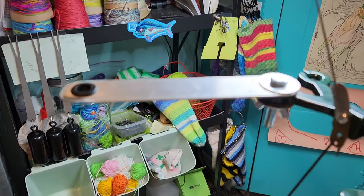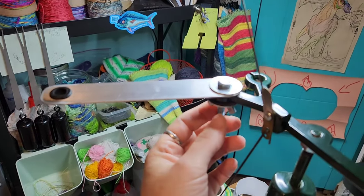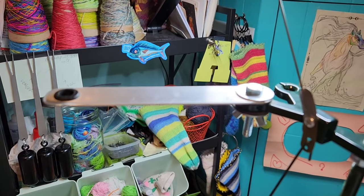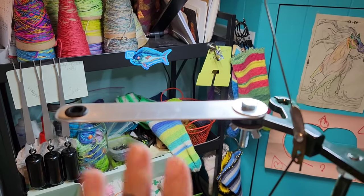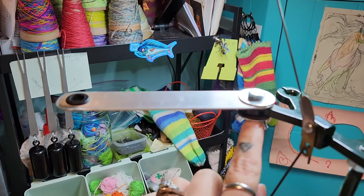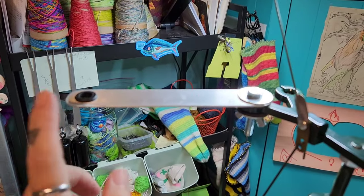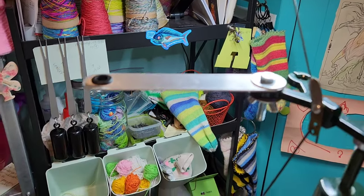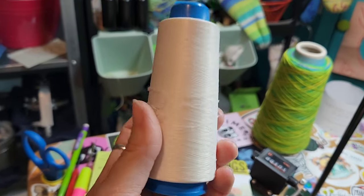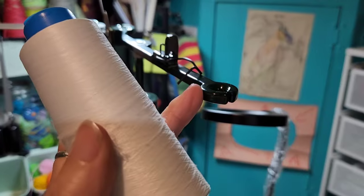I said I was going to explain this thing and then I didn't. So you have two spots on the back of your Erlbacher. Sorry, it doesn't want to focus on this piece. You get the idea though. So this piece was from CSM Supplies. It comes with a nut, a washer, a nut, a bolt, and the wing nut. And then this piece that has a rubber stopper in the end. And this is Lycra.